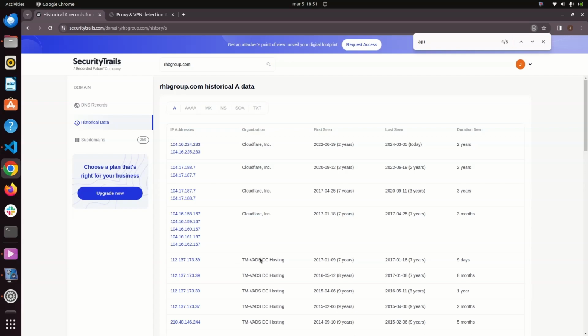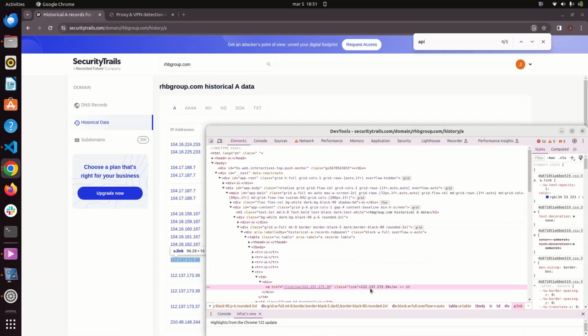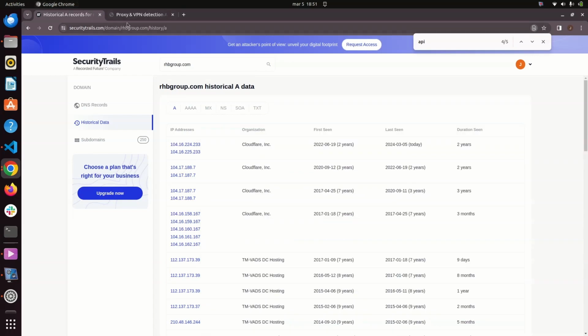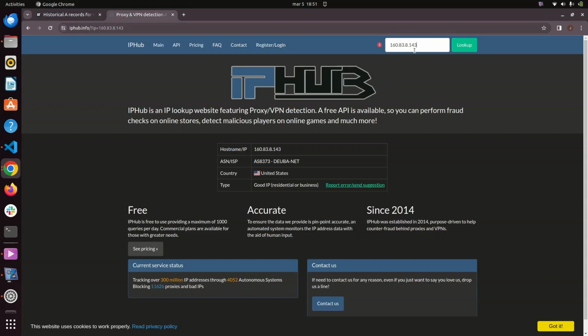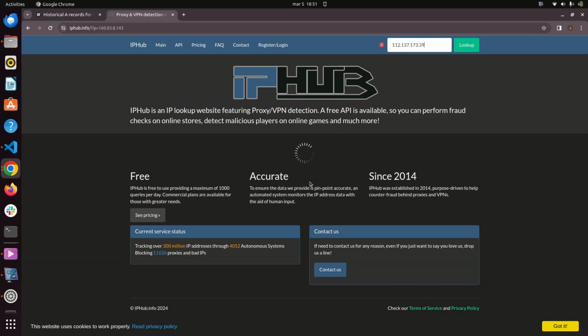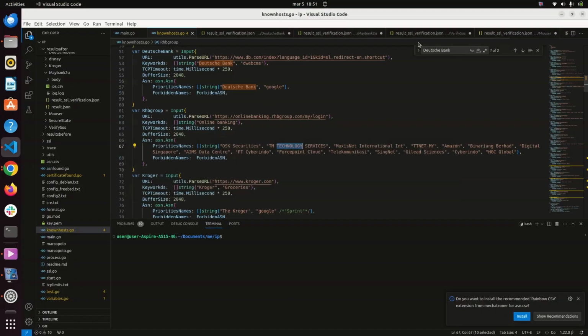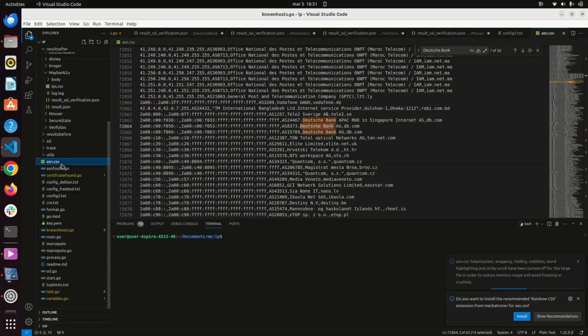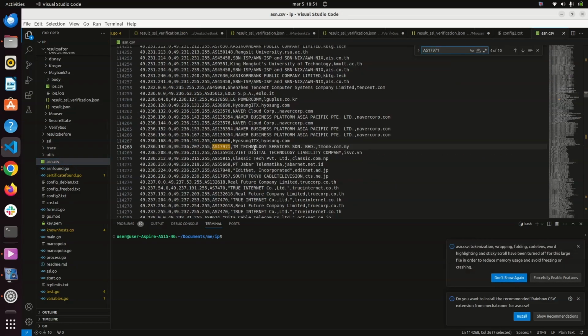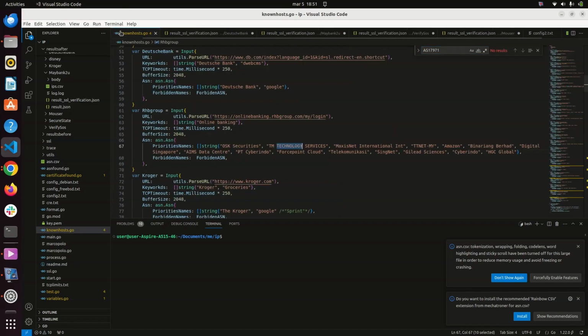On historical information, we find this. This is TMN Technologies. If we get the IP and put it right here, we get TMN Technologies, you see? So that's the name we put there.